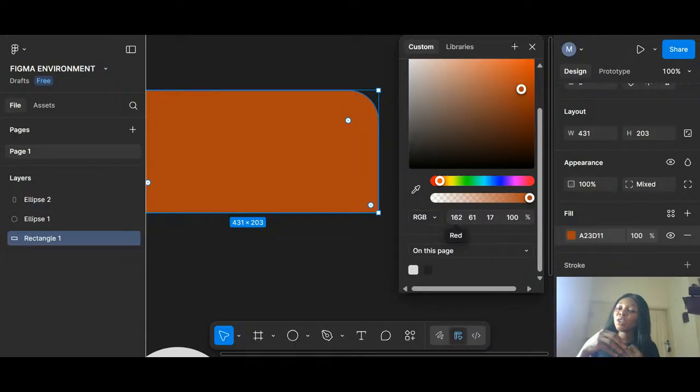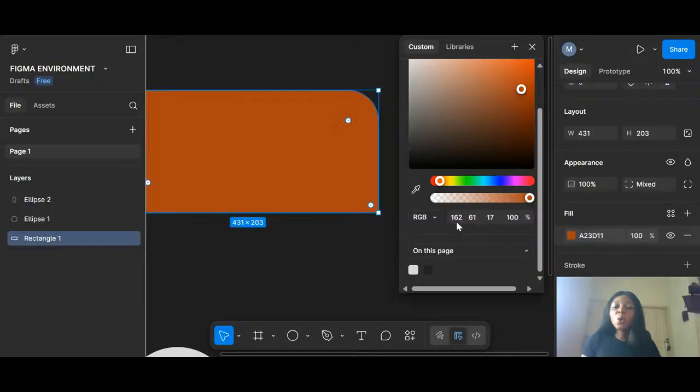The combination of these individual RGB values is what makes up this orange color in the RGB color code. Then 100 is telling me that it's currently at the highest opacity, so it's very clear. But if I want to reduce it, can you see? It's telling me that these are the numbers, but in terms of opacity, it is at 58%.